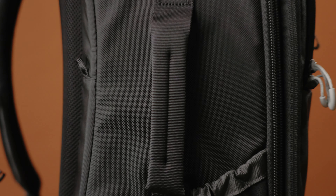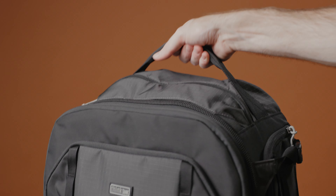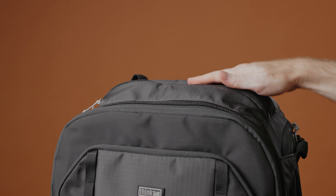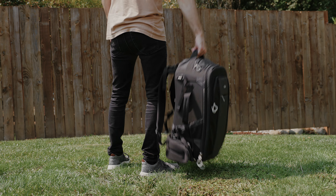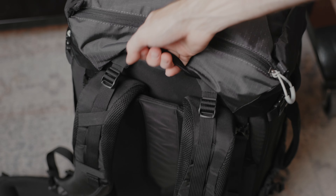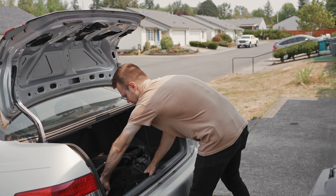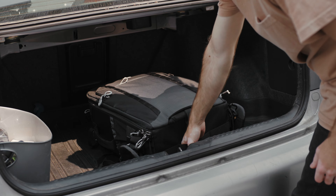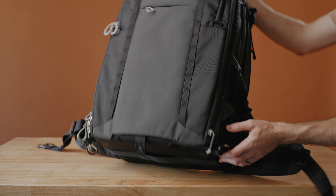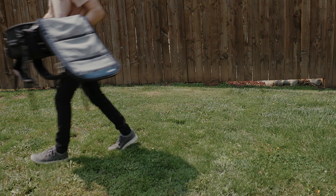The handles on this backpack are fantastic and there are a ton of them — two on the top, one on the side, and one on the bottom. The big one on the top might be my favorite handle I've ever used on any camera bag. It's big, comfy, folds flat when not in use, and is positioned right in the middle of the bag so it doesn't tip forward or backward when you pick it up. The little handle right behind it is for when you have the top pack attached — love that they thought that through. The side handle makes it so much easier to load in and out of a car or pull from an overhead bin. The bottom is a webbing strap that stays flat, and it's so helpful to have that bottom handle.